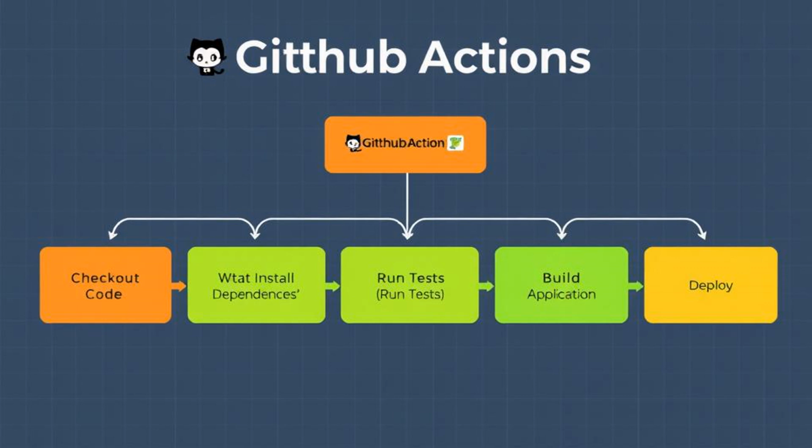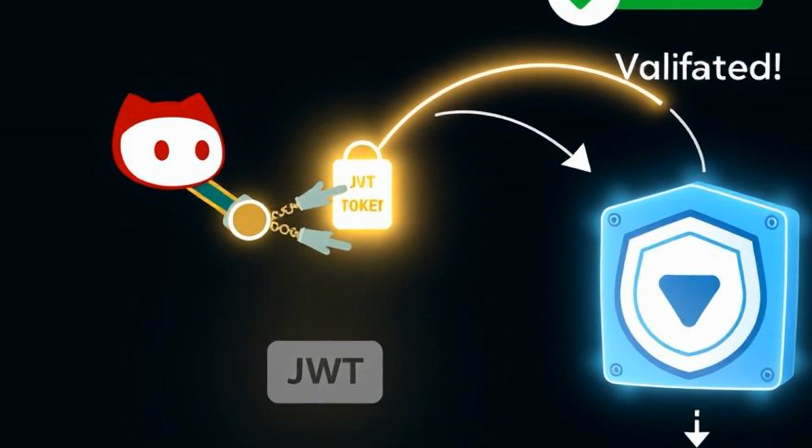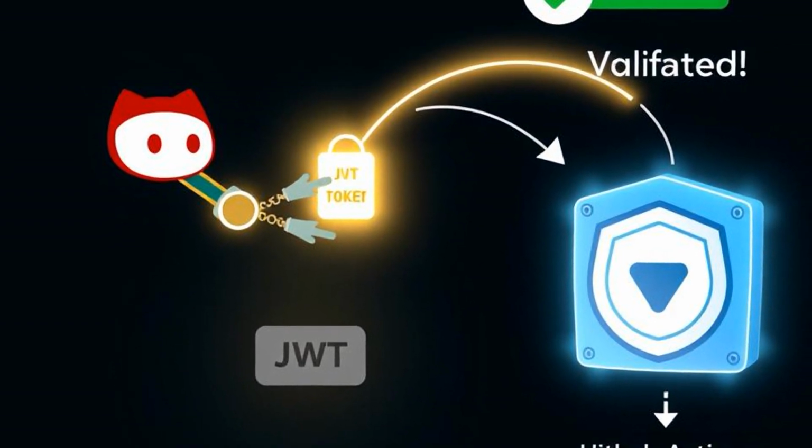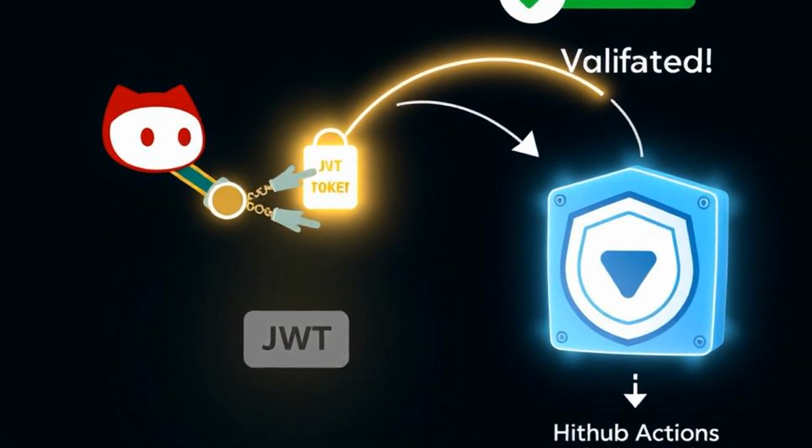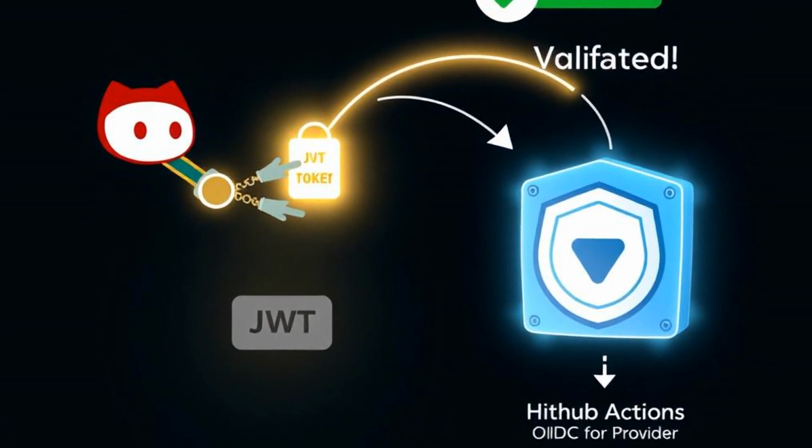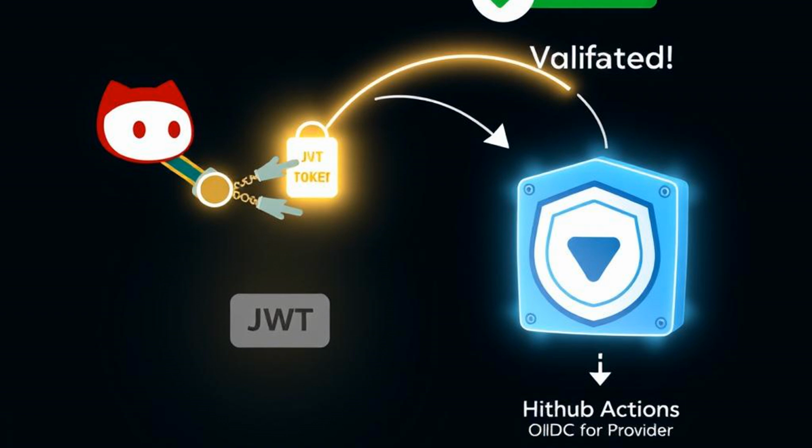Now, let's talk about the specific CI/CD pipeline we'll be demonstrating today: GitHub Actions. GitHub Actions is an incredibly popular and flexible CI/CD platform built directly into GitHub repositories. It allows you to automate software development workflows, from building and testing code to deploying applications. Workflows are defined in YAML files within your repository, specifying a series of jobs and steps that run on hosted or self-hosted runners. Each job runs in a clean environment, and each step within a job executes a specific task, such as checking out code, setting up environments, or running commands.